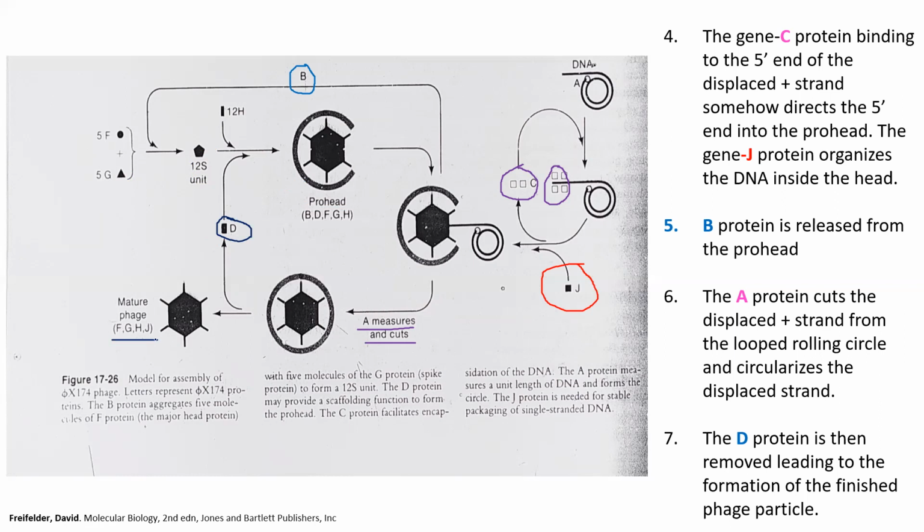In this video, we learned the properties of φX174, how its genome is very small, how it still has 11 genes and codes for 11 proteins because it has overlapping genes. Some distinguishing features or hallmarks of φX174, like the H protein enters along with the DNA, it's not injected, the DNA is released on the surface, then the replication, transcription, and finally the packaging of the DNA of φX174.